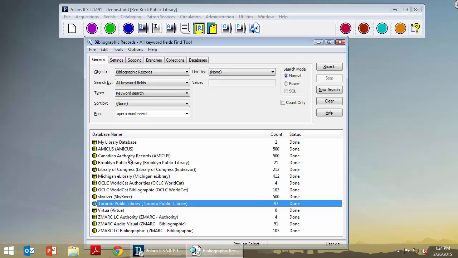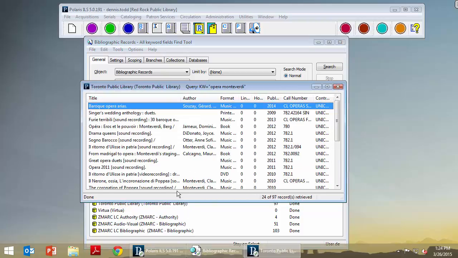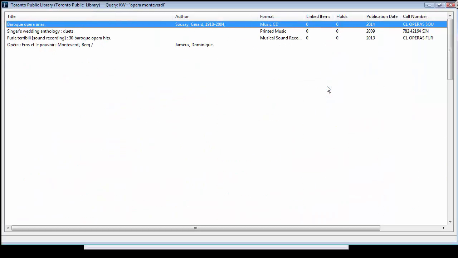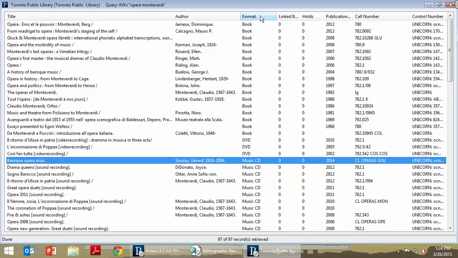So if I want to look at the results from any one of these, I just double click. So I double clicked on Toronto Public Library, and it has brought back all 97 titles. And let's maximize that screen so we can see all of our results. Anytime you're in Polaris, you can just click on a column header to resort by that.